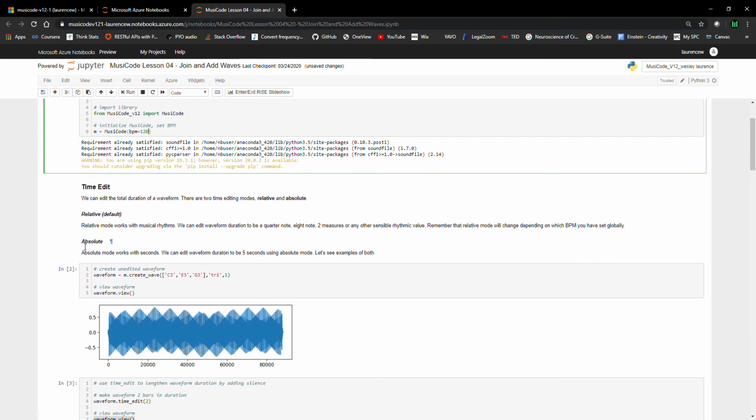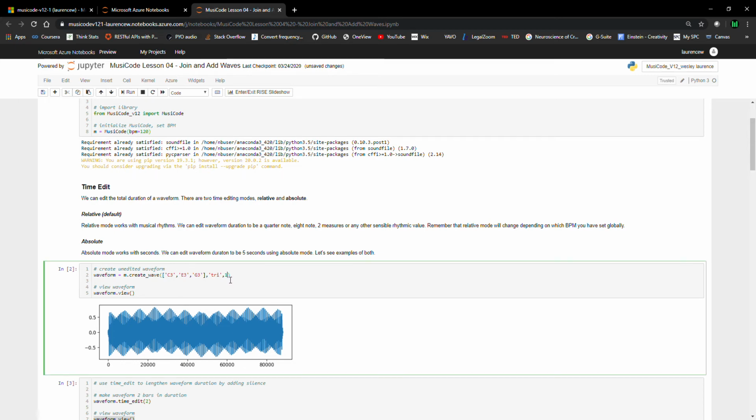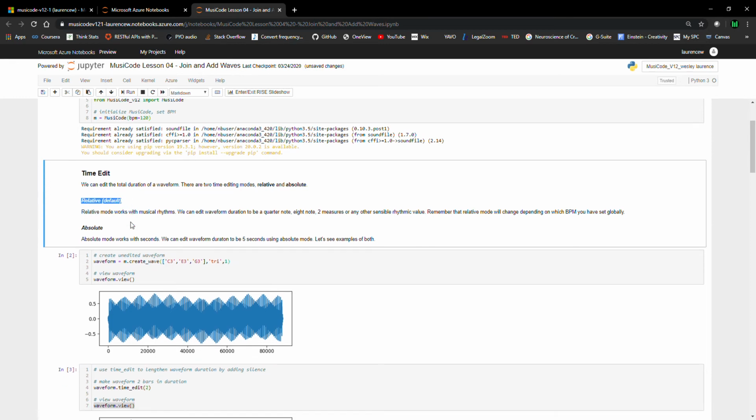So the second mode, which sometimes is useful but we won't work with too much, is absolute mode, where you can set things in seconds. And so if you look at this example, right now, if we're in absolute mode, this would be considered 1 second, not one measure. So just point out that difference, but for the most part, just think of it in terms of relative rhythmic values.